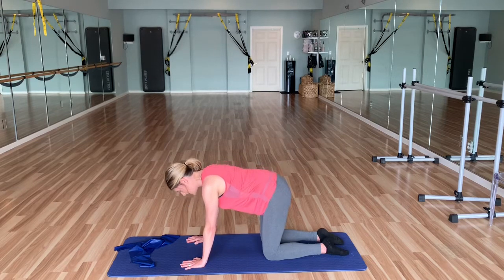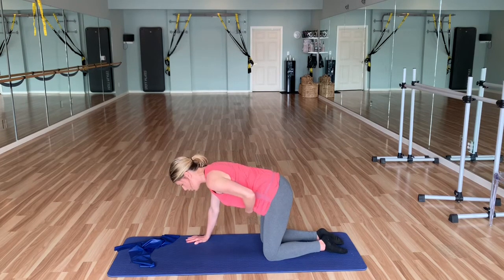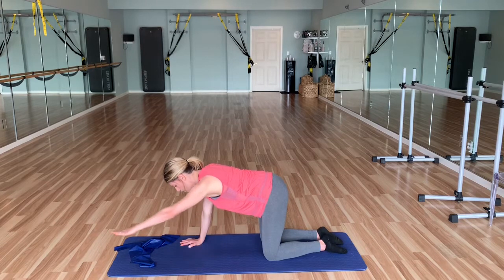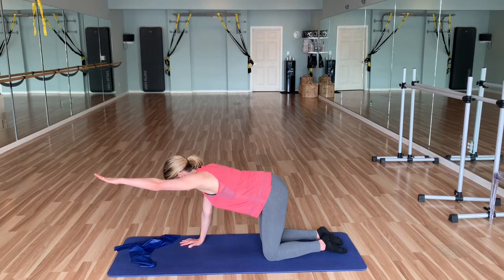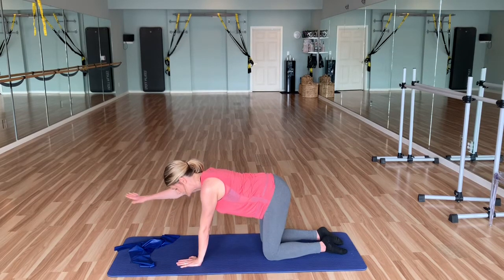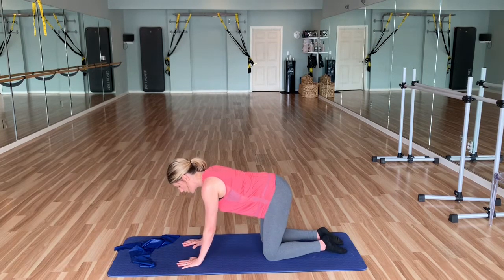Good, now let's bring it down to a nice flat back. I'm pulling my belly button into my spine, okay? And we're just gonna work on the levers here, okay? So we're gonna roll those shoulders back, keeping our balance, keeping our core in nice and tight. We're gonna inhale, extend that left arm out. Exhale, place it down. Inhale, extend that right arm out. Exhale, place it down.